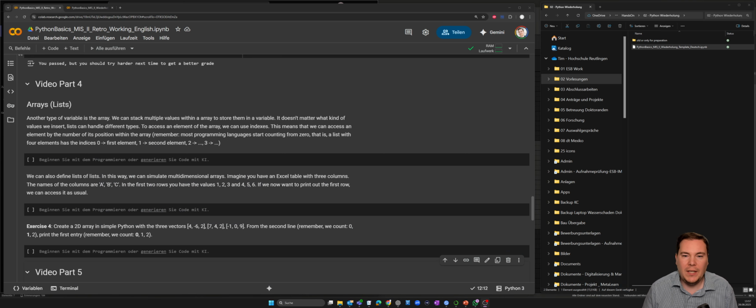We are now at arrays, as you can see. Arrays are some sort of list. You could think of it as a list, basically. But we call them arrays because they are an array of data types, of variables, of certain values in a list. So it's basically a type of variable. It's a data type. So a variable could be an array, so we can store an array in it. However, an array itself then holds a certain number of values. So not only one, but a couple of values in that array, in that list.